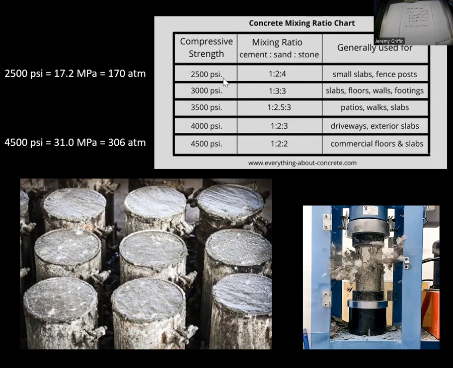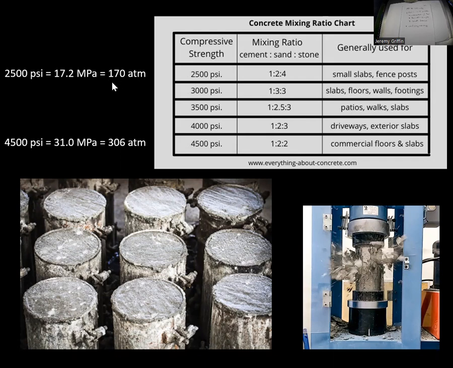Now, if you are taking engineering classes in the States, they do use American units. So PSI, that's pounds per square inch. Of course, in this class, we almost exclusively use the metric system. So there's an equivalent strength in pascals, maybe megapascals. So 2,500 pounds per square inch is equivalent to about 17 megapascals, 17 million pascals. And you could also quantify that in atmospheres, 170 atmospheres.